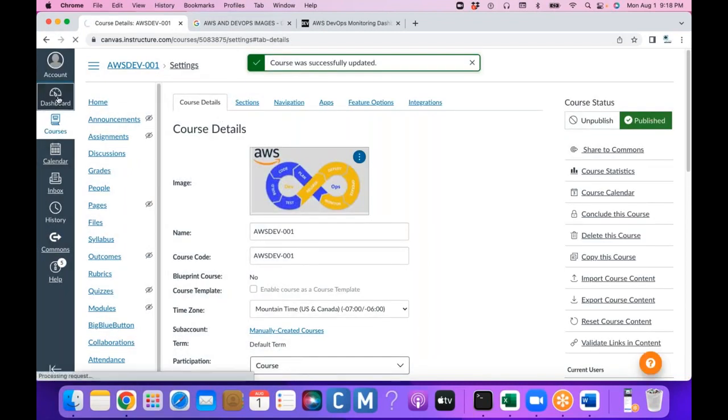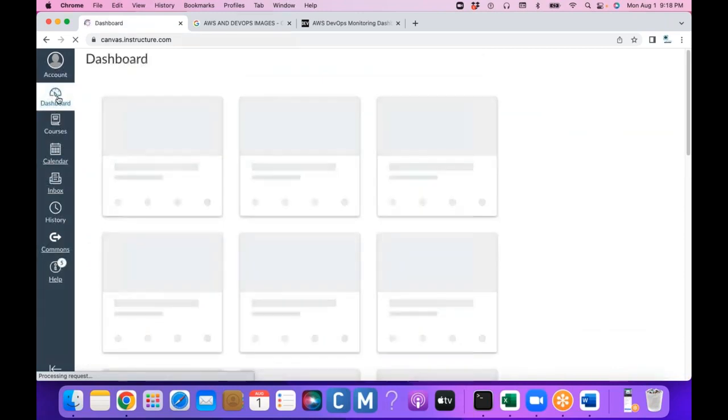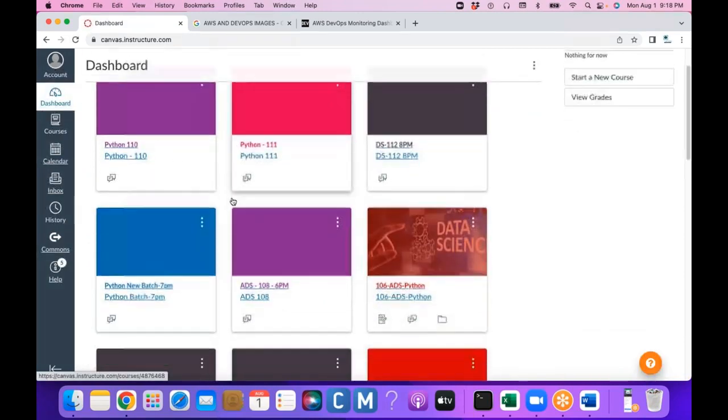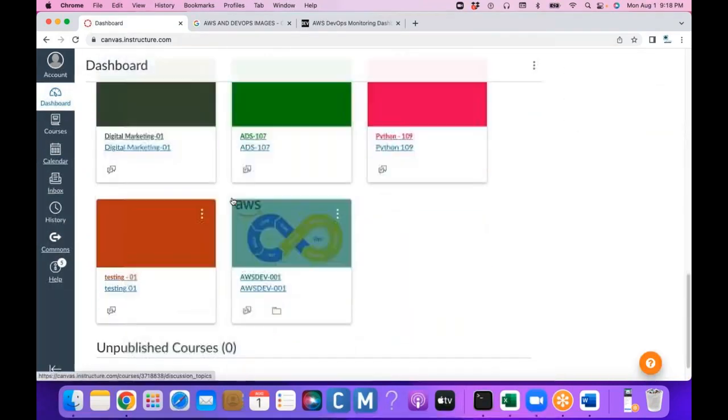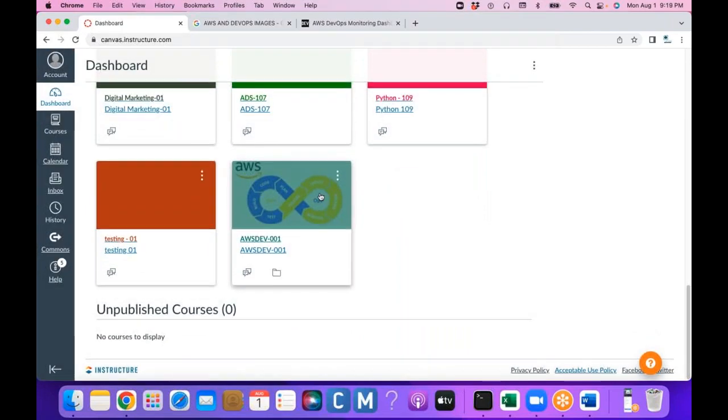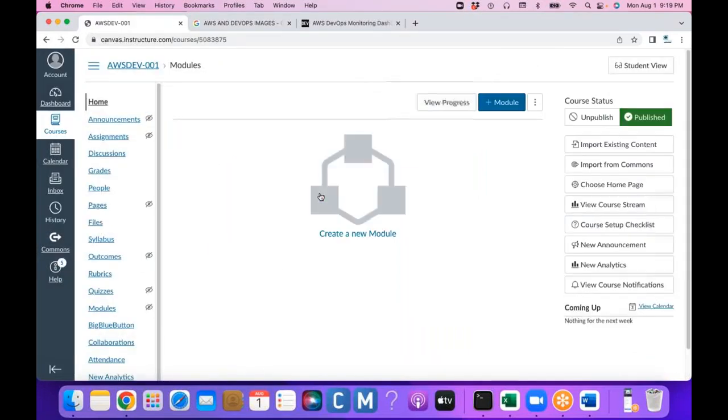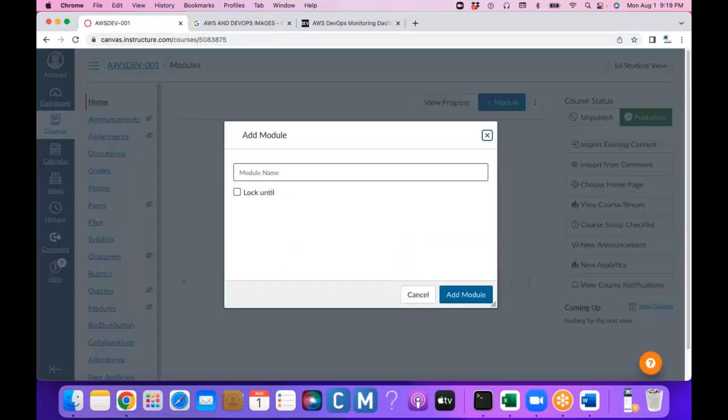Okay. Yes. Just go on the dashboard again. I will show you where this particular playlist was created. Yes, right. So this is the playlist. You just click on it. Once you click on it, there is the module. What is the module name, Sai Kiran? Not today's module, the entire main module. Module 1, module 2, module 3, module 4.